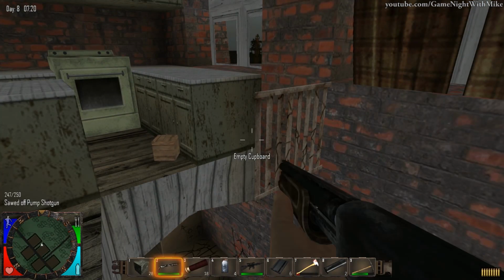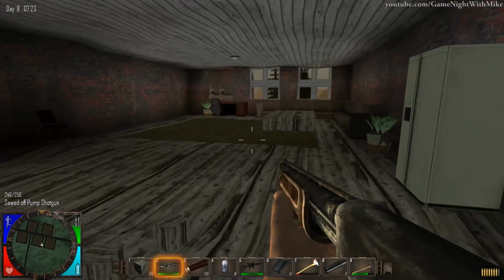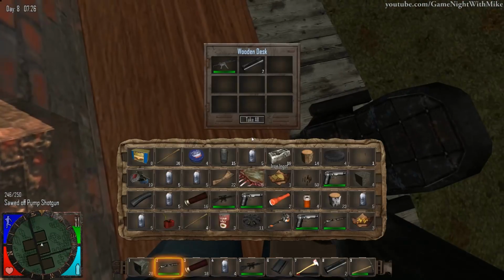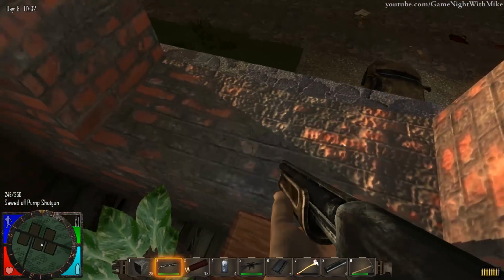If you haven't heard of 7 Days to Die, what it is basically a cross between Minecraft. I'm going to jump out here. I'm not going to go downstairs. Oh, a submachine gun. Crap. Oh, I want the submachine gun. What can I trade for it? I've got lots of empty jars back at base, so I'm going to trade that for it.